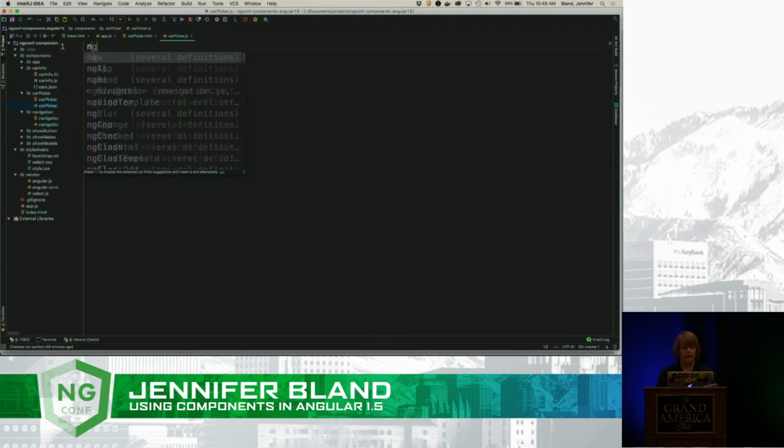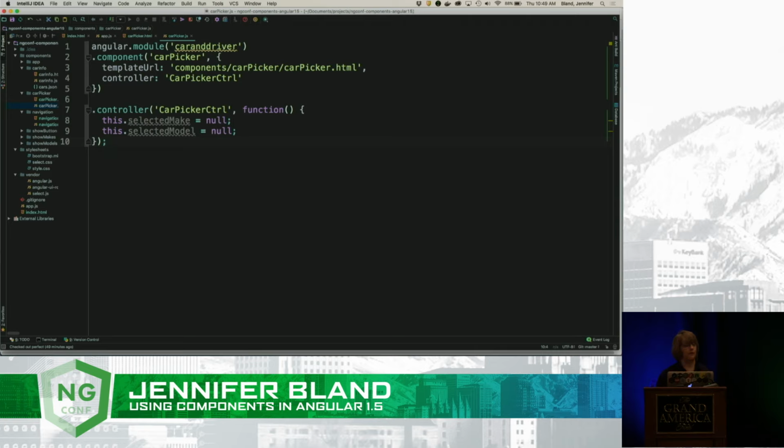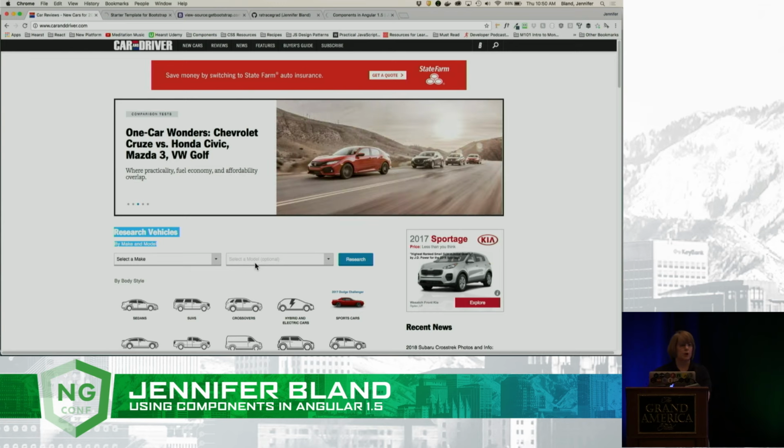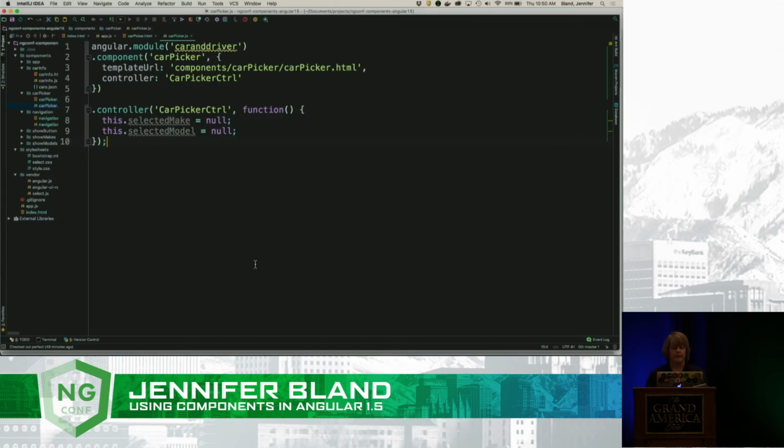So now I'm going to go out and put my JavaScript in for my component. And it follows pretty much the same outline that we created for our navigation component. I've got a little bit more information. Not only do I have my template, which we just created in the HTML, but I also now have added a controller to it. And on this controller for car picker, I'm adding 2 basic static variables, selectedMake and selectedModel. I'm putting that in for right now because when a user selects a make and when they select a model, that's going to be stored in selectedMake and selectedModel because I will need that information later on.